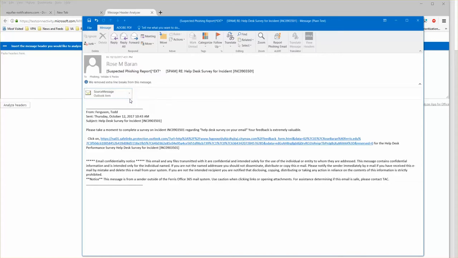It was validated with the end user, and prior to that by reviewing the headers, that it actually came from our end user. What we're interested in is the attachment. Every time we invoke the phishing report button, it takes the original message, saves it as an MSG format, and forwards it on to our phishing inbox.